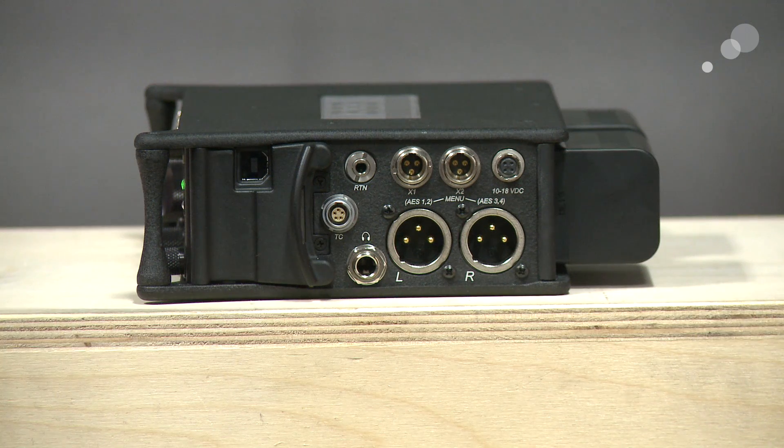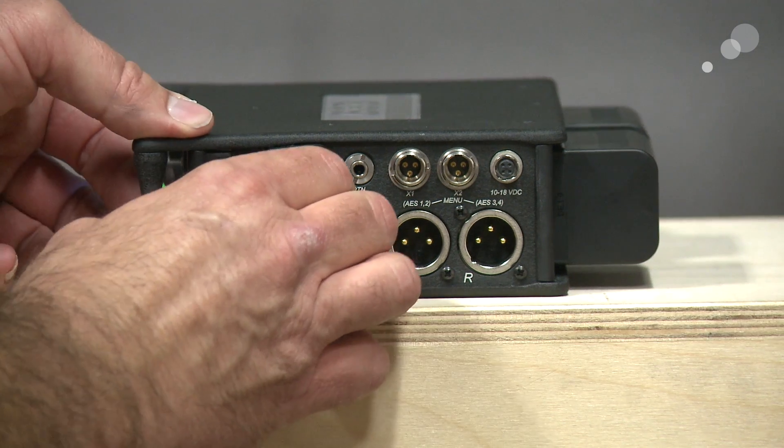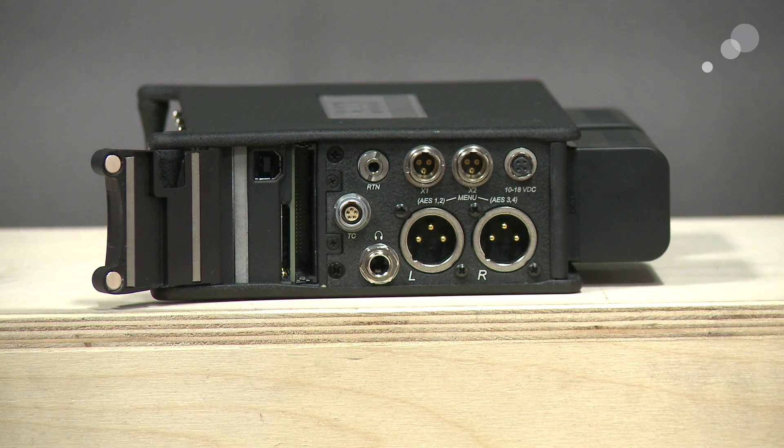From the operator's POV, on the right-hand side of the 633 are the outbound signals. We have the traditional three-pin XLR males for outbound — again we can make that a line level, but notice also it's labeled as AES, which is something really nice in this unit. AES allows us to output four discrete channels of audio. We also have the TA3s on this side as well, which are aux outputs. Notice also we have the return — this is the return audio from a camcorder via a mini connector that allows us to monitor the audio being sent to the camera. Next to it is a five-pin lemo, the traditional timecode input and output for audio recorders. We also have our stereo jack for our headset, and behind this little flap is where the compact flash and SD media go.